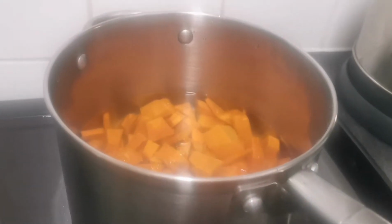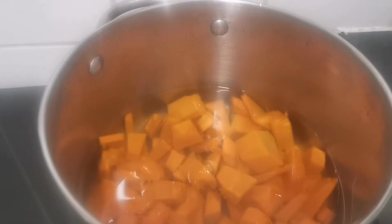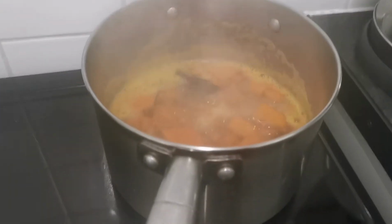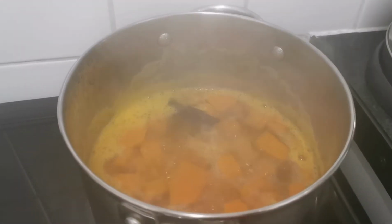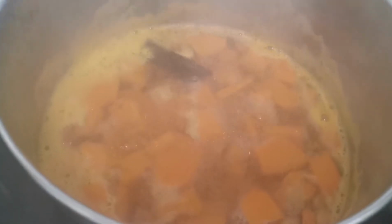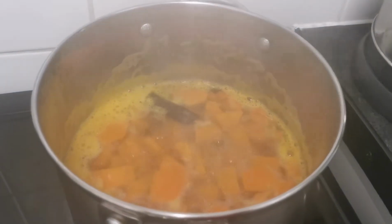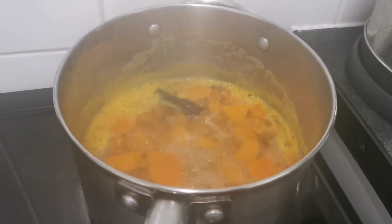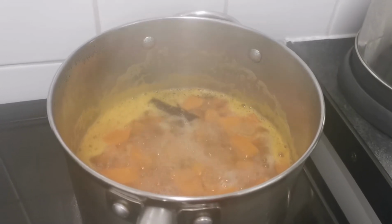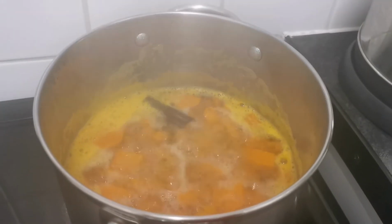The pumpkin is now diced, washed, and put in a pot on the cooker to be cooked. The pumpkin is now cooking, and I've added a piece of cinnamon bark to the pumpkin to let it boil in it to give it that nice flavor. You can also use cinnamon powder, which is ground cinnamon, if you have it. You do not have to use the bark.